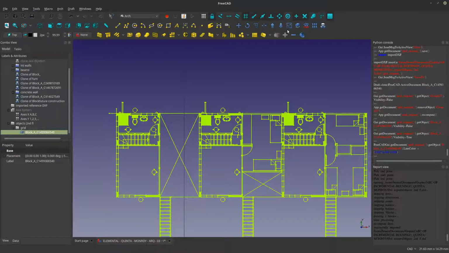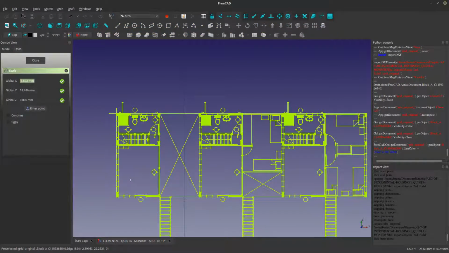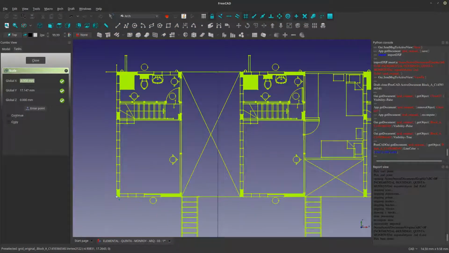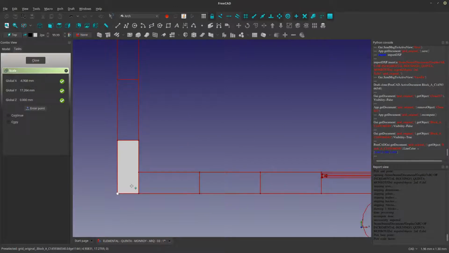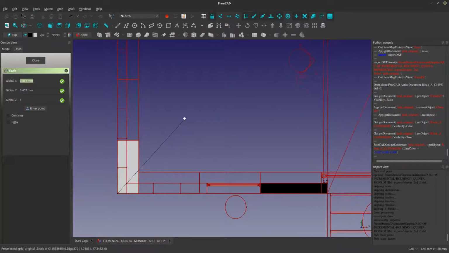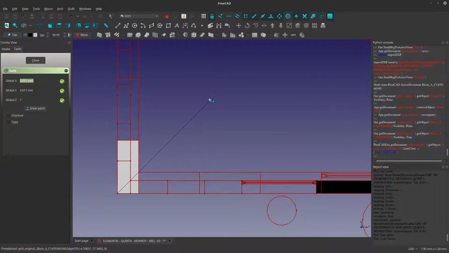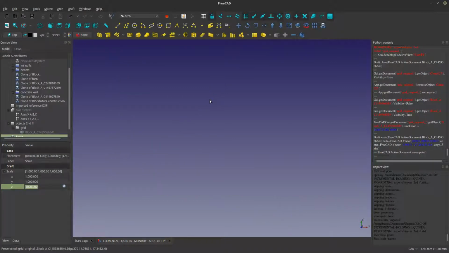What if I use original scale? What happens? I just click here and I scale it by 1000, 1000, and 1000. Enter. What happened?